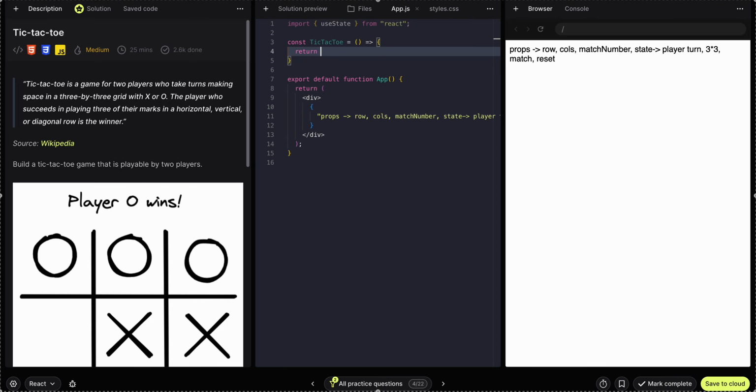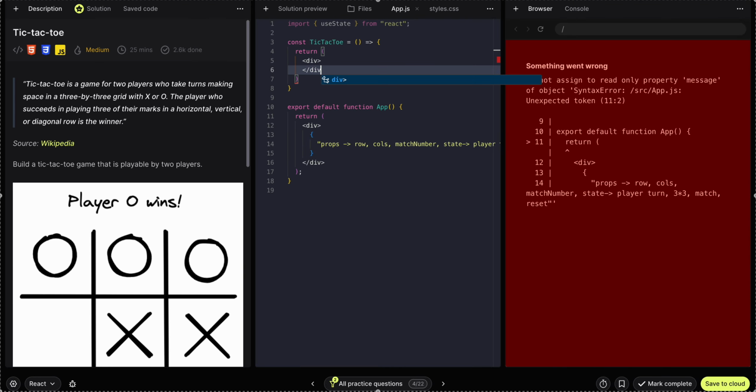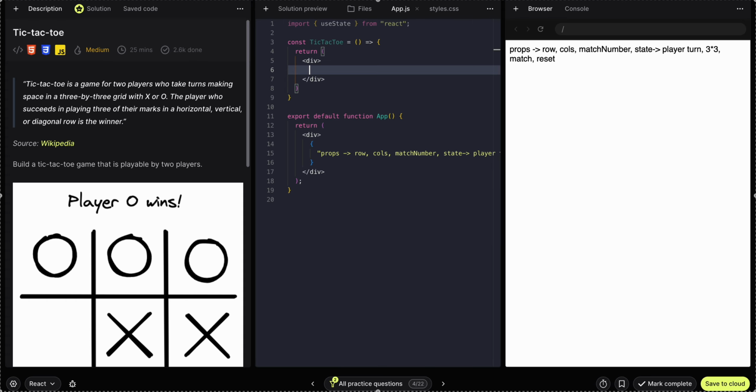So here we will return something like game. Here we will get rows, columns and match number.